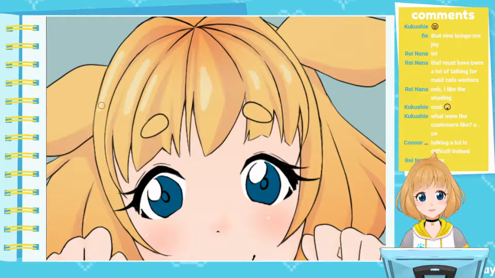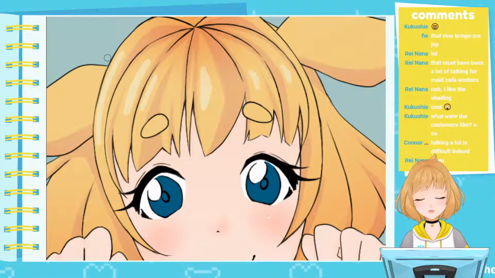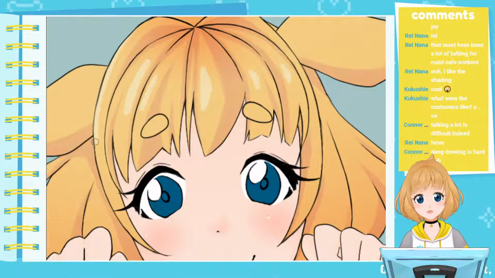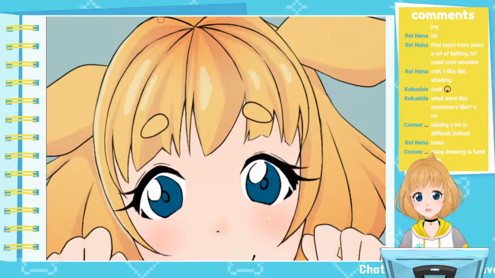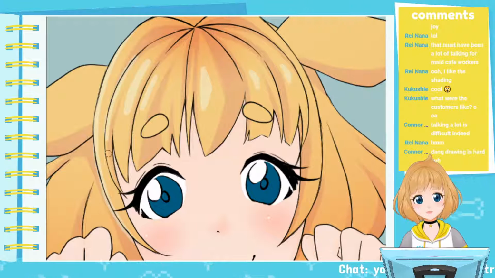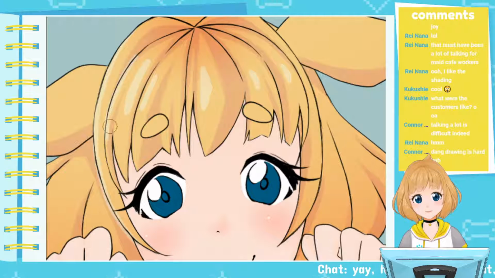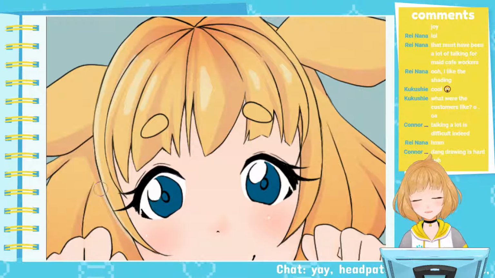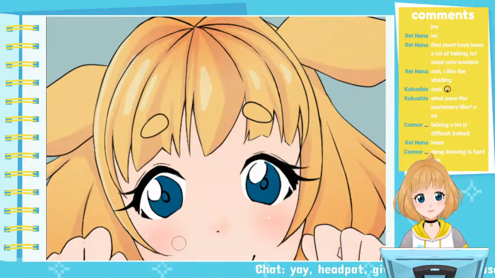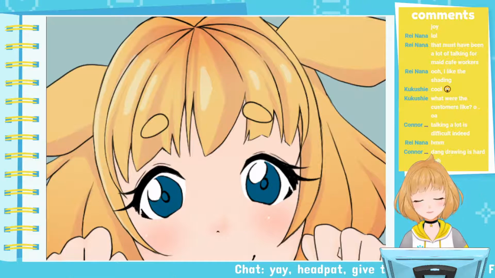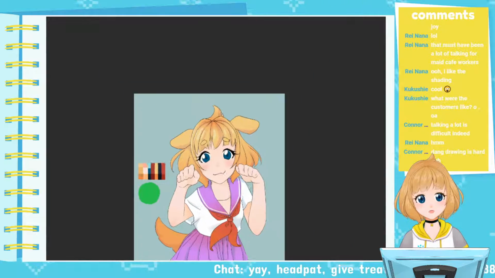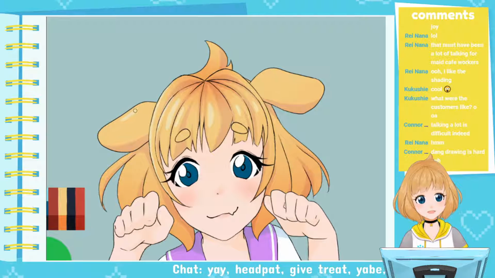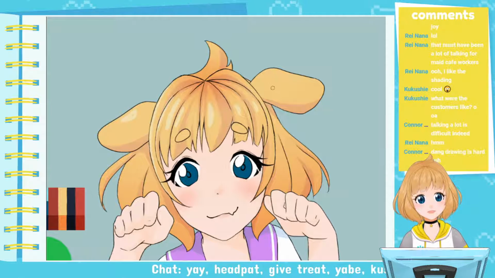Ugh. Oh, and part of my problem actually is that I should add highlights like that. I always forget to do that. That's good enough for now. My shiny dog ears. One.